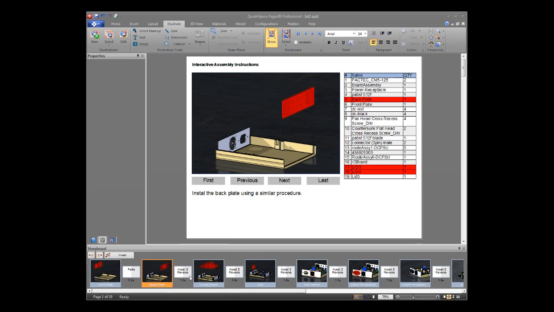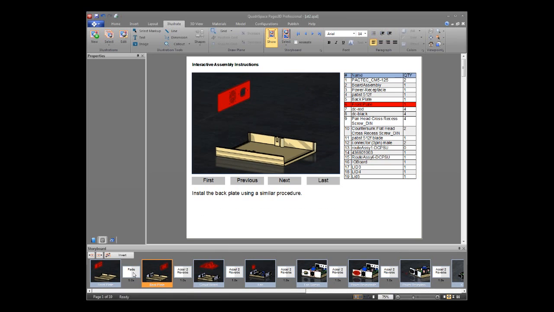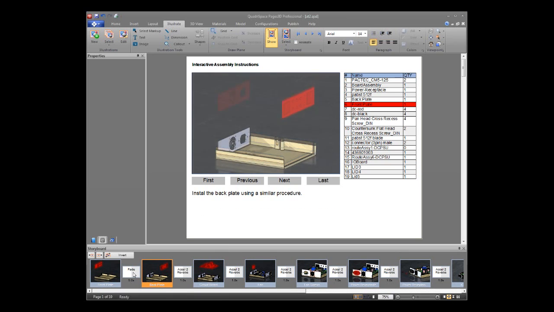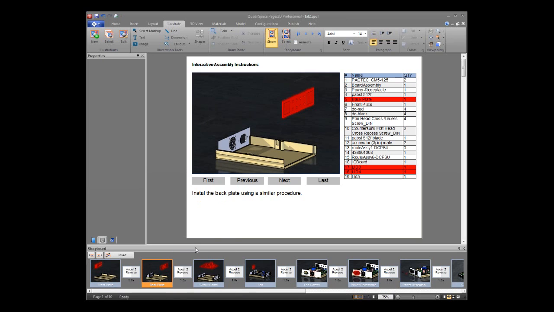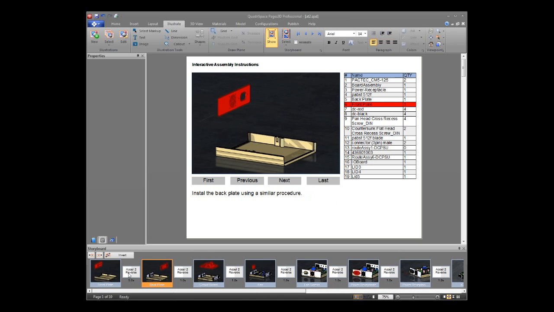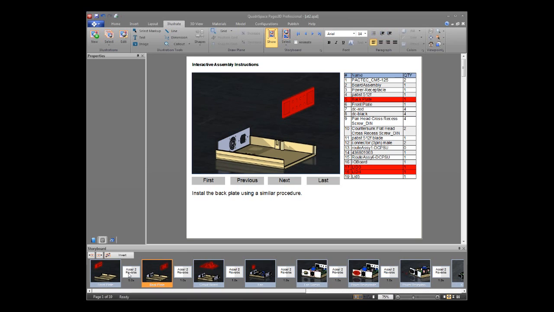Maybe you want it to fade over 5 seconds instead of just that 1 second. This will show you how that transition will work as well. So very straightforward on setting it up. Let's change it back to this one, and you can see that we now set it up over 5 seconds to have a nice slow animation between the two. So that's really how to set up the transitions. And then, of course, to set up a transition, you have to have 2 illustrations to transition between. So hopefully that gets you on the track of it. Pages3D goes into it in more detail, a little better step by step.